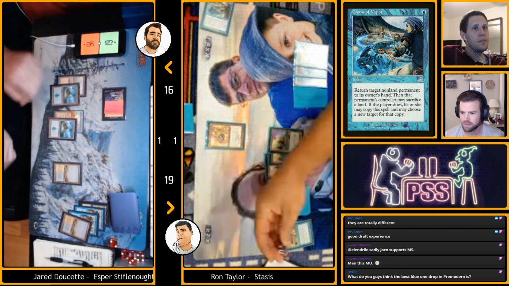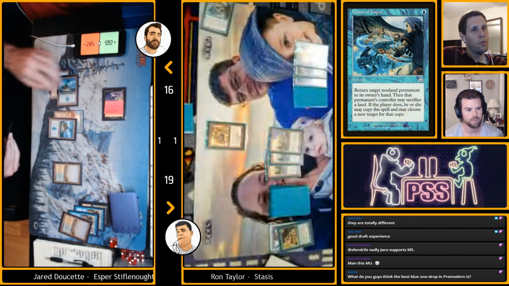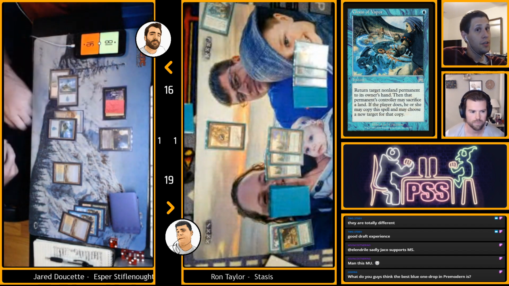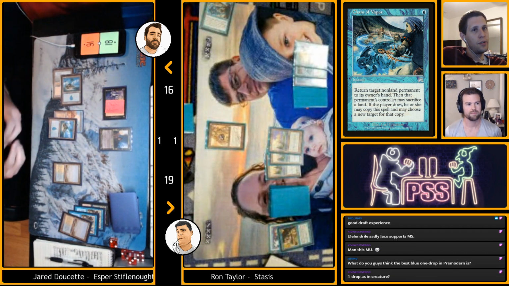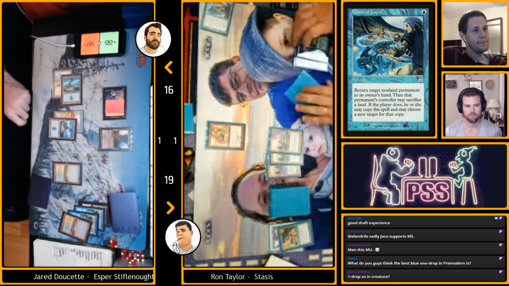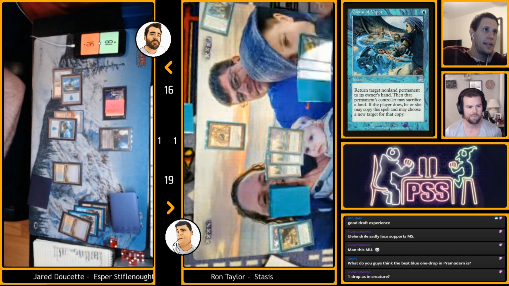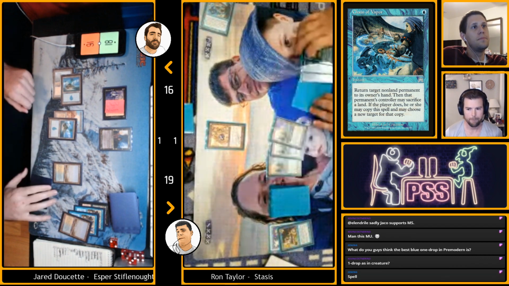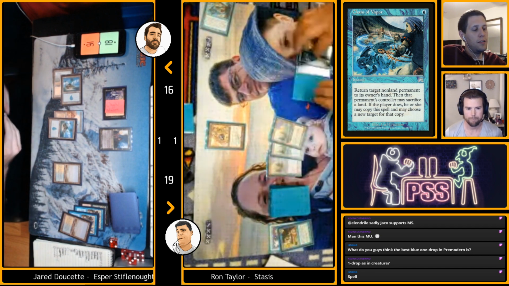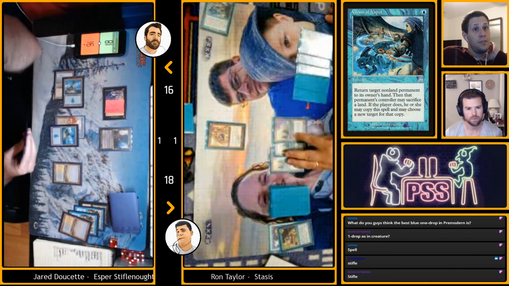What do you think is the best blue 1-drop in Premodern? Probably Chain of Vapor. A lot of times when I hear 1-drop, I think creature, and it's pretty slim pickings for blue 1-drop creatures. But if you're just referring to spells, I really like Chain of Vapor. Well, let's put out other contenders: Portent, Sleight of Hand, Force Spike, Peek, Careful Study, Stifle, Vision Charm.